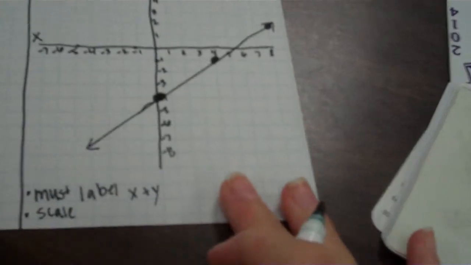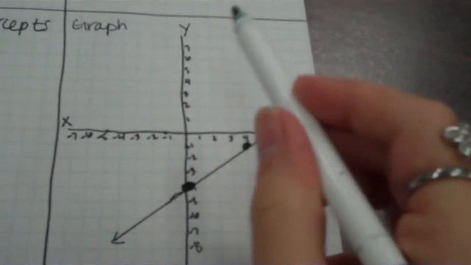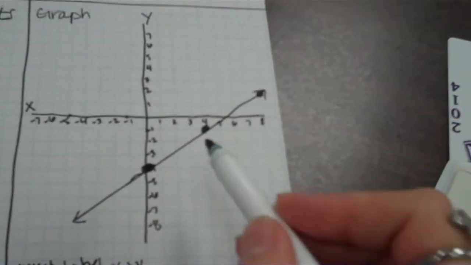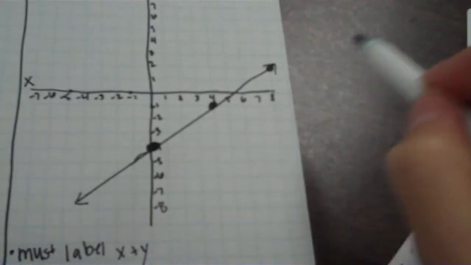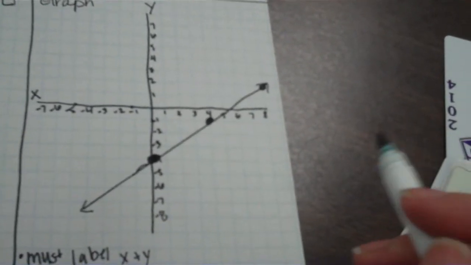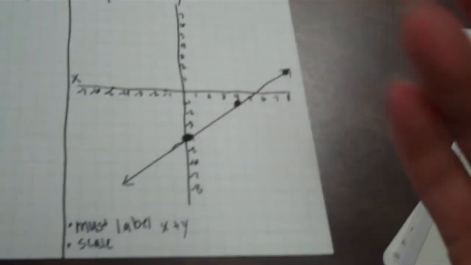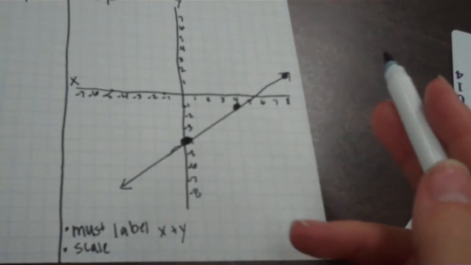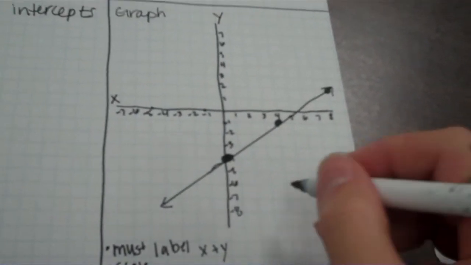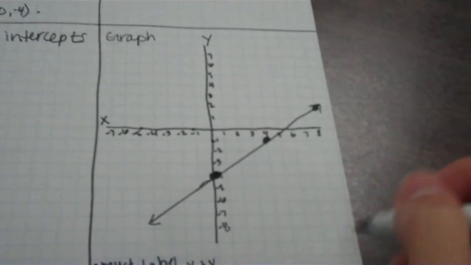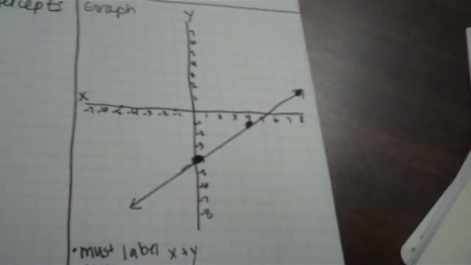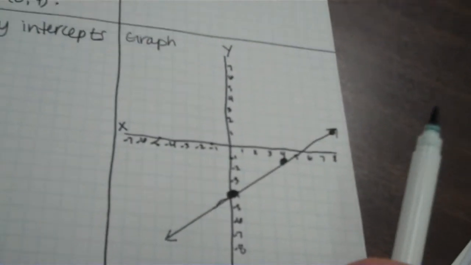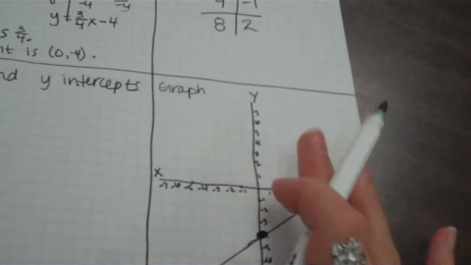Okay, so you need to label the X and Y. You need to create a scale. You need to plot your points, and you need to draw a straight line. Okay, I need to see all of that in order for it to be correct. So I'll be taking off like -2 for your scale, -2 for not labeling X and Y, -2 for not drawing it. You know what I mean? Make sure that you're doing it correctly. Okay, that's the graph. That was the most missed last time.